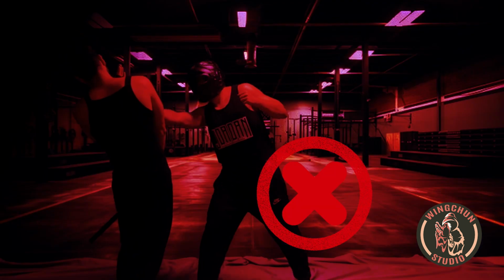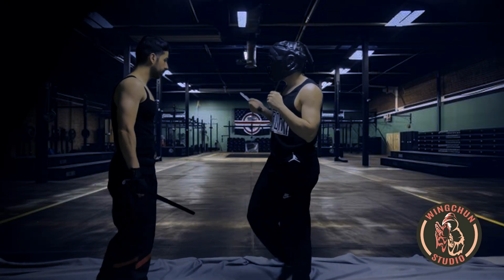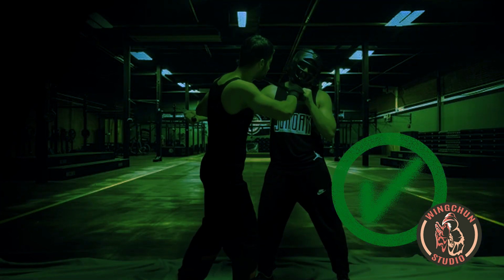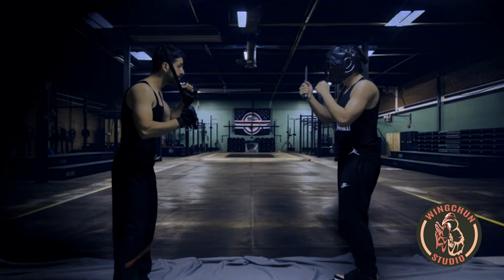4. Be sure to note that your step is not only to the sides, because the way is opened for the next attack of the opponent. For this reason, always take your steps to the sides and forward.